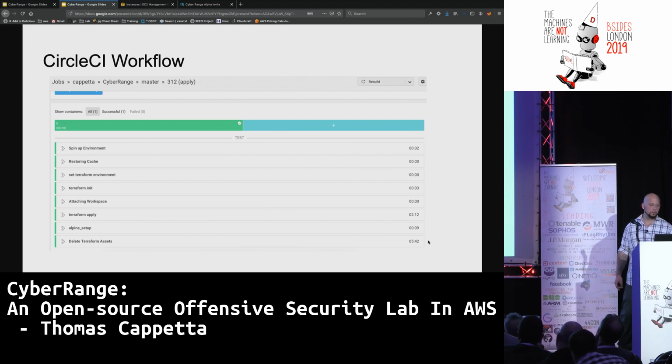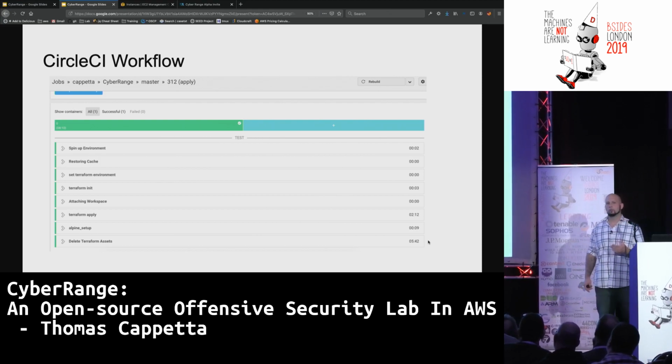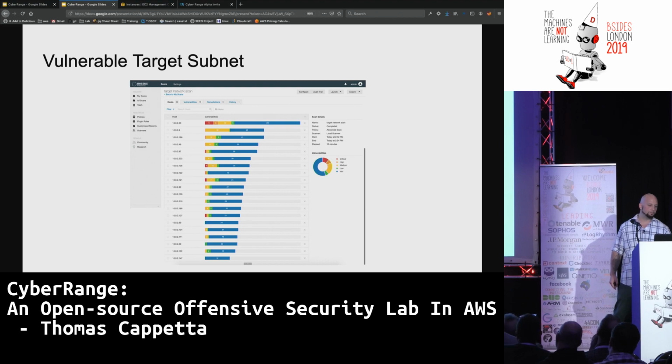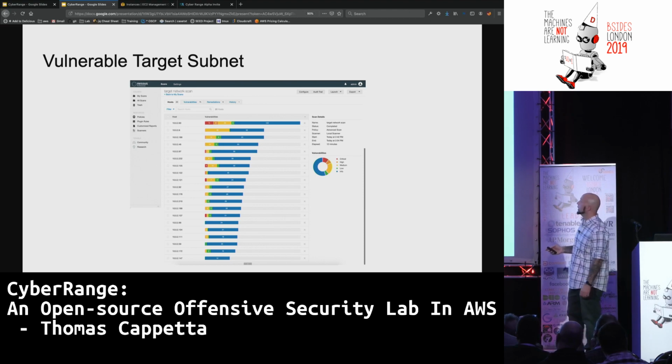So I'll walk you through the destruction aspect of it because I've noticed that Terraform doesn't necessarily clean up all of your assets in the environment as much as you'd like. I found that Terraform in general has lingering volumes, and sometimes there's some other things. For sake of not going through all of the configurations and not spending an ample amount of time trying to debug this while everybody's looking at me and staring at my screen, I'm just going to show you a little bit of a visual. I just created this earlier today.